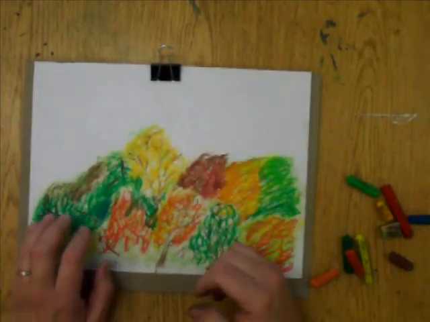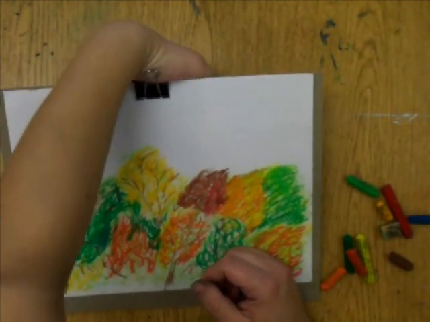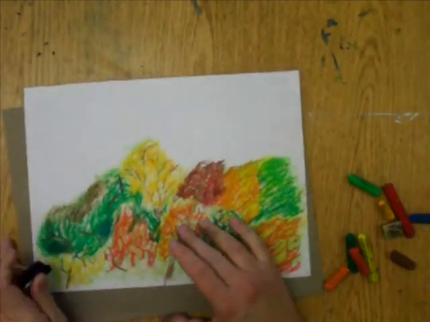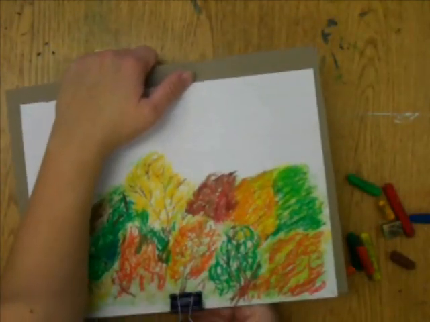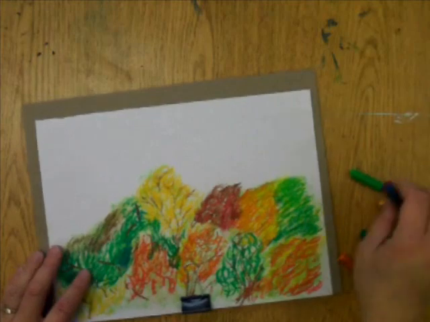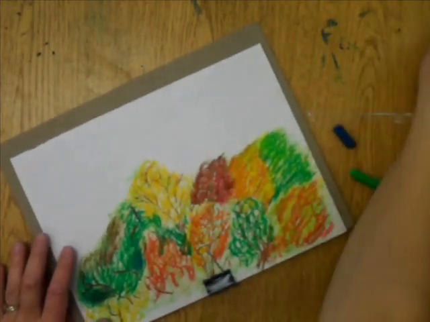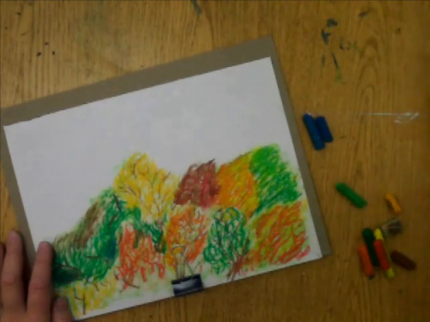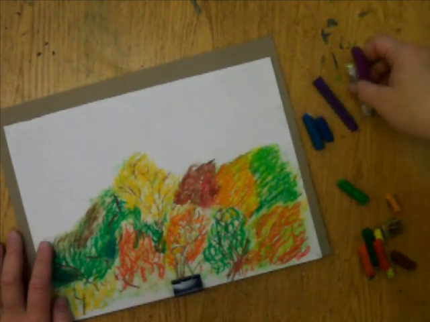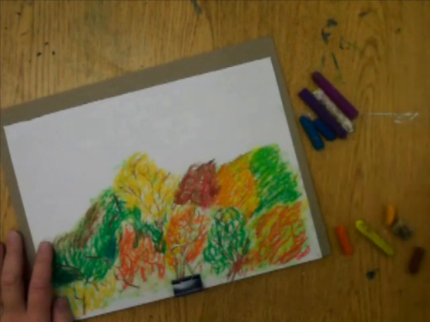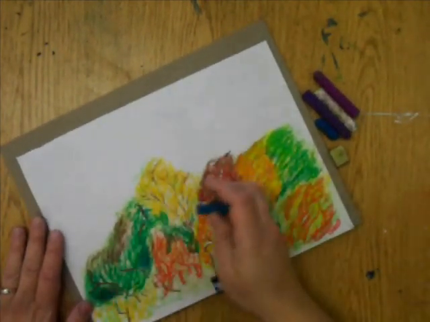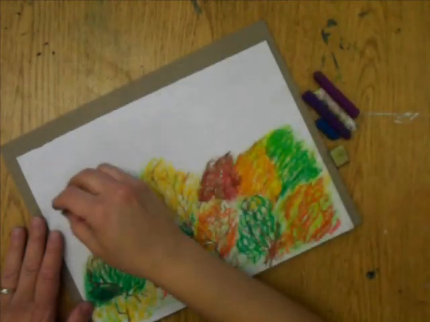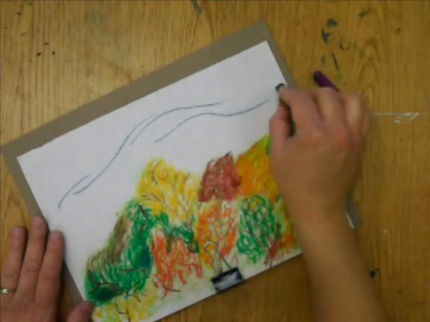Okay, then you're ready for the sky. So we're going to make kind of like a starry night sky only it's going to be during the day. So you might want to move your clip down here so it doesn't get in your way. I'm not going to need red, I will need a little maybe purple and some white and some blues. Won't need any greens. We'll show a windy day. Now most of my leaves kind of look like they're going this way, so my wind is also going to look like it's going that way.